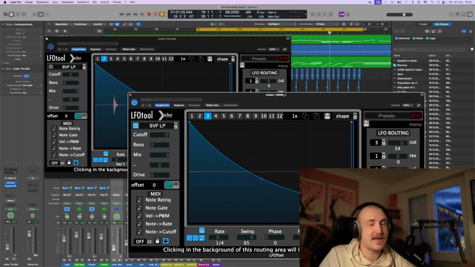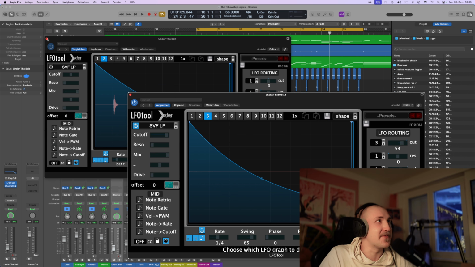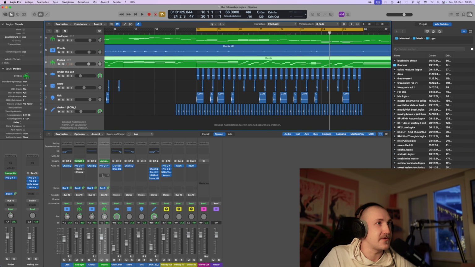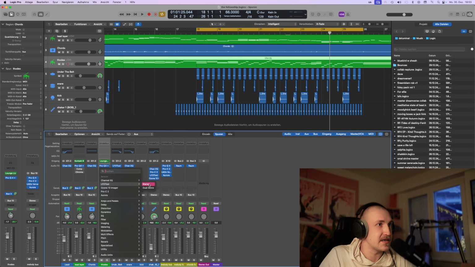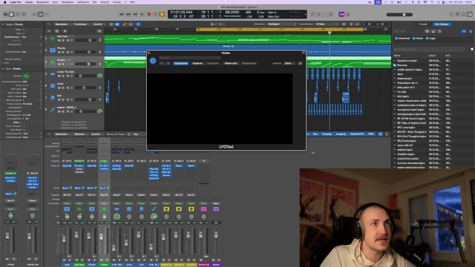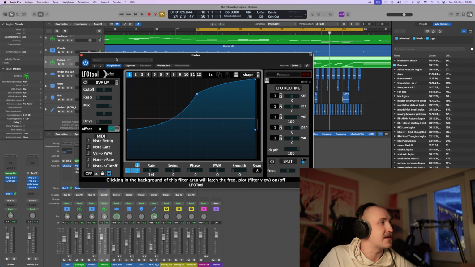And yeah, in my opinion, this tool is the biggest game changer if you're just a lazy producer and love to keep things minimal as I am, you can do super crazy stuff with that. Also, actually, we can apply this to the Rhodes because it's a layer that I put in for the chords. I put an LFO tool on this one as well. Let's make it big so you can also see perfectly what I'm doing.